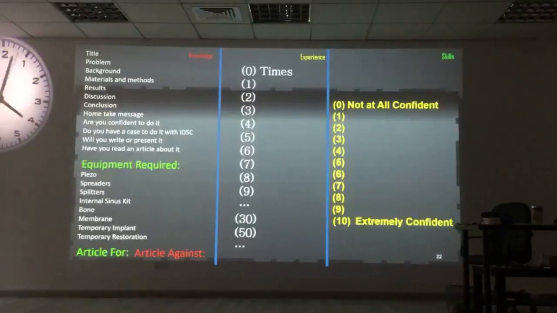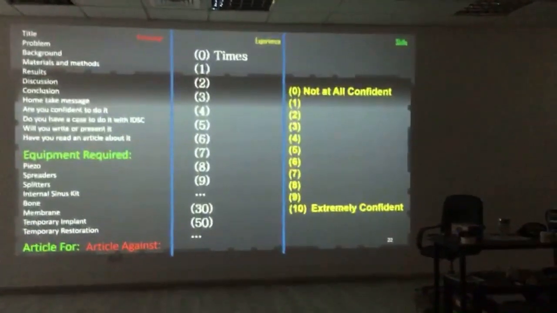I think the correlation has to exist, right? Based on the experience, your skill set keeps improving. How many times you do it, I think the times will make the experience increase. And it's related, yes. If you separate it, then it will not take the shape of the ridge or the socket. So there will always be a gap between your bone and the granulation tissue will flow in and you lose the purpose. The whole purpose of this is when it's soft, you put it in, it hardens and doesn't allow the granulation tissue in without a membrane.